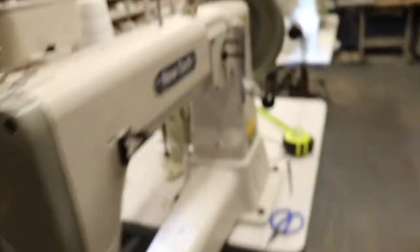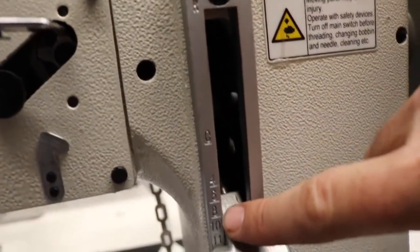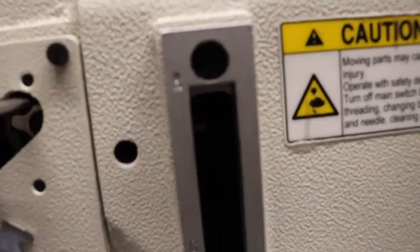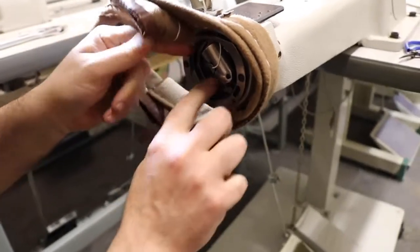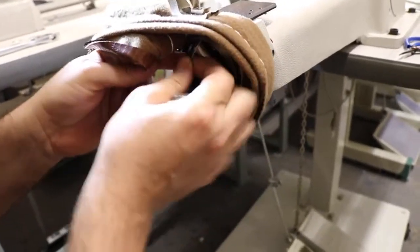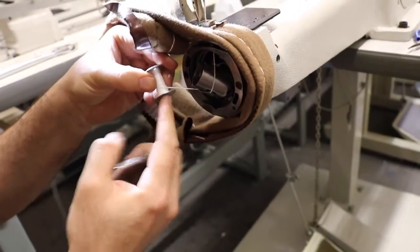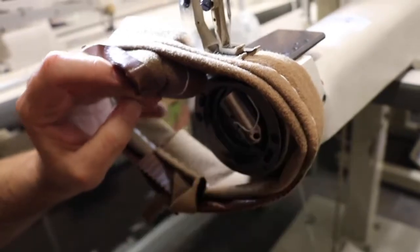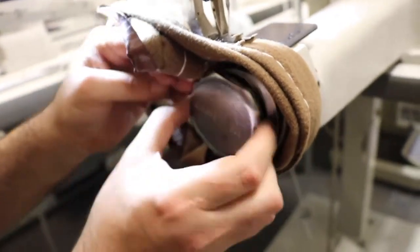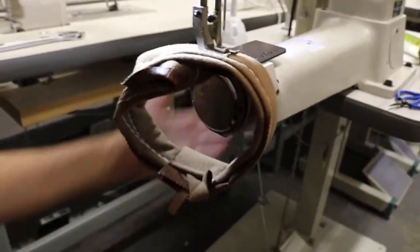Look at that — no problem. This is how thick it sewed. Now, this is the bobbin winder right here — it's reverse. This is the middle and this is the side that could go out to 11 millimeters. I'm going to take the bobbin case out and show you. This is the actual bobbin case and these are the bobbins. It's not a regular M bobbin. We have them — very easy to take out and put back in.